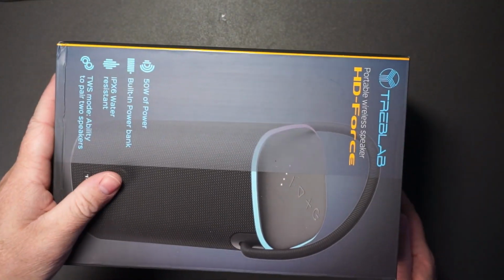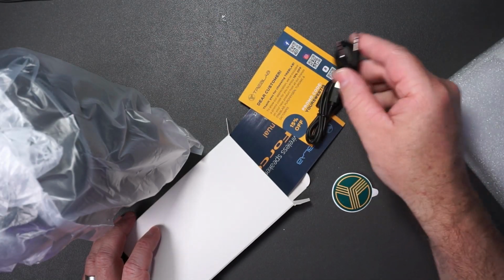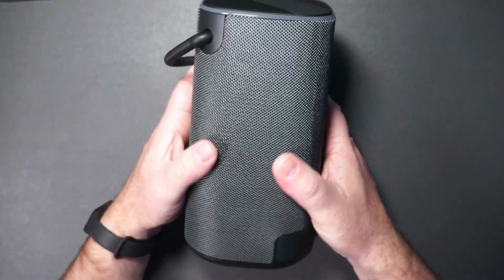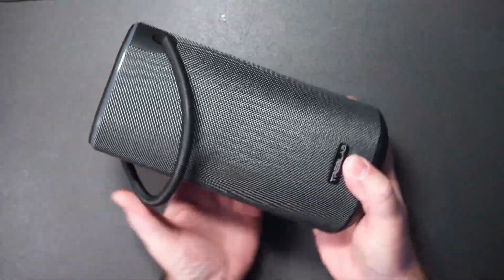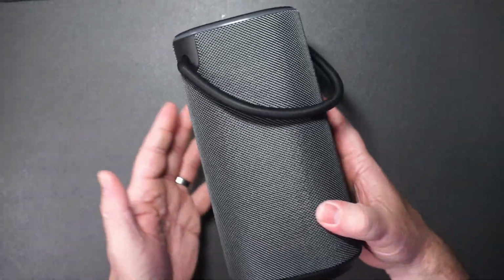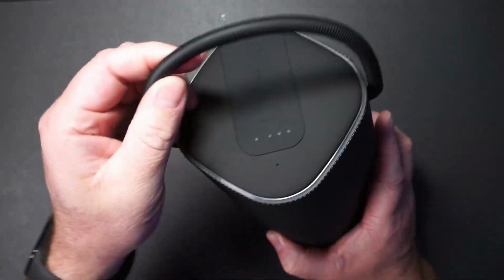This is the box that it comes in. So it comes with a sticker, your 3.5 millimeter plug, USB-C charging cable, and a manual. Alright, well, one thing that doesn't really show through in this video is this thing is a lot heavier than I would expect. You can tell that there is a good sized battery in here, because this is not lightweight at all. That's really encouraging for me.